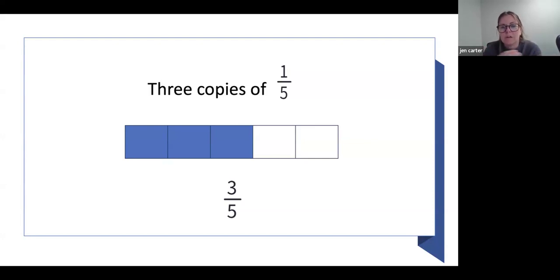If all of them were filled in blue, then that 1/5 is being copied 5 times. Kathy Bruce talks about counting by unit fractions, but Marian Small talks about them being copied.